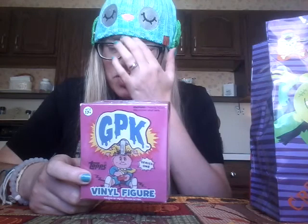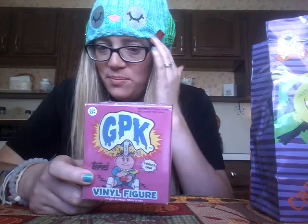Oh my gosh. This is ridiculous. I own two of these Garbage Pail Kids. And legitimately, this morning, my husband came in to wake me up because I had to go to the animal shelter for my volunteer shift. On top of our air conditioner, I know it's a weird random place, we have one of the ones that's stuck in the wall all year round. It's not central air. I have my two Garbage Pail Kids vinyl figures and a few other different figures. And Brian, my husband, looked up and said, "Where did you get those Garbage Pail Kids?" And I said, "Target, ages ago."